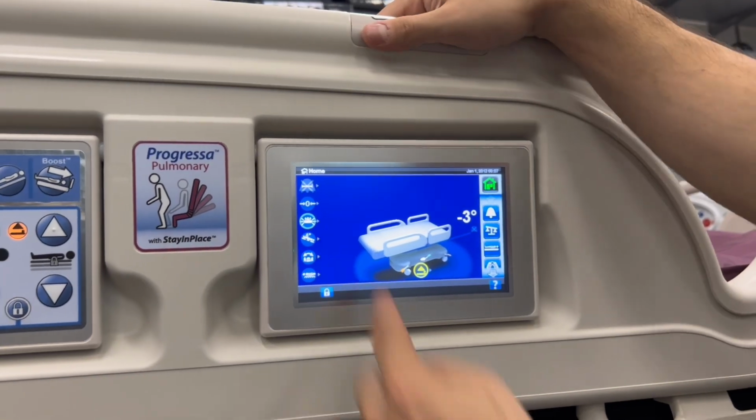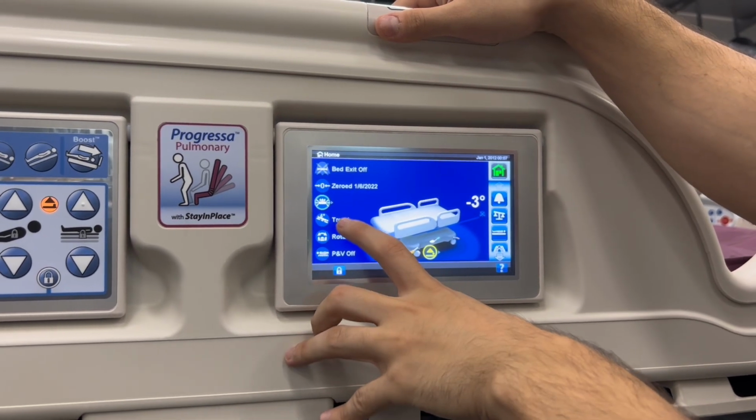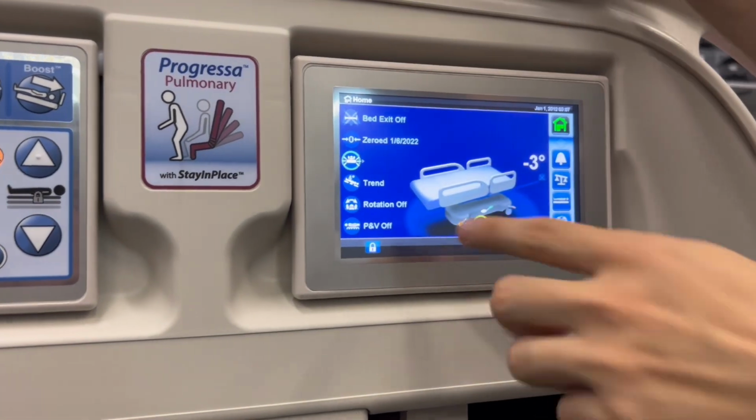So here on the left side, it's going to be our general stuff. That's going to tell us how the bed's condition is now. So we are in Trendelenburg. We don't have any rotation. Our percussion and vibration therapy are off. So that's going to tell us current conditions.